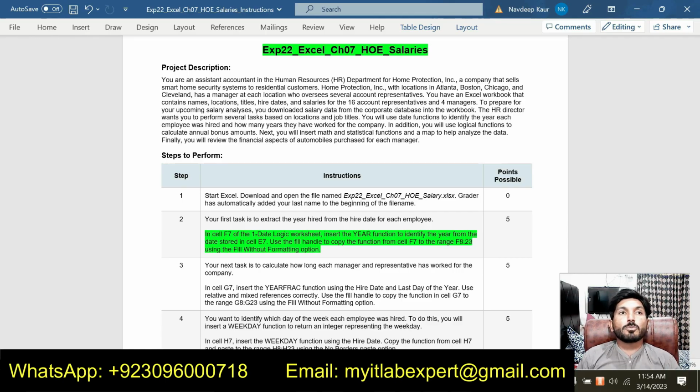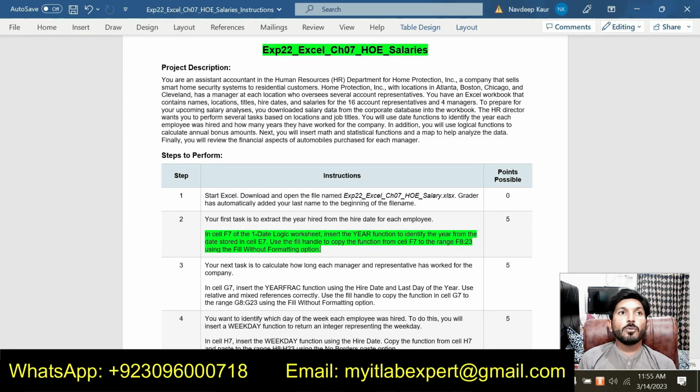Then we will use the fill handle to copy the function down the column F using the fill without formatting option.